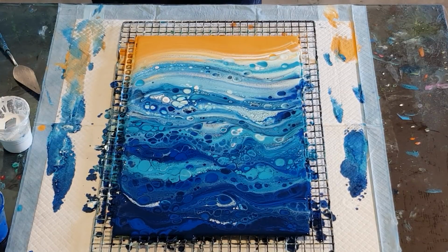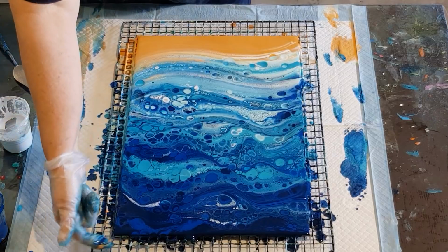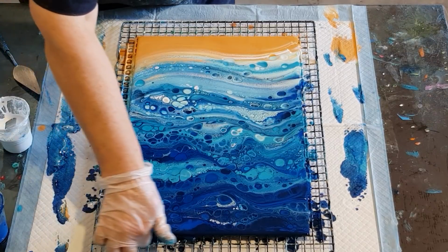A lot more cells happening in this one than the previous one. Is that something that you like, or do you prefer it to be a little bit more natural looking, as I said earlier? I'm not quite sure which I prefer.